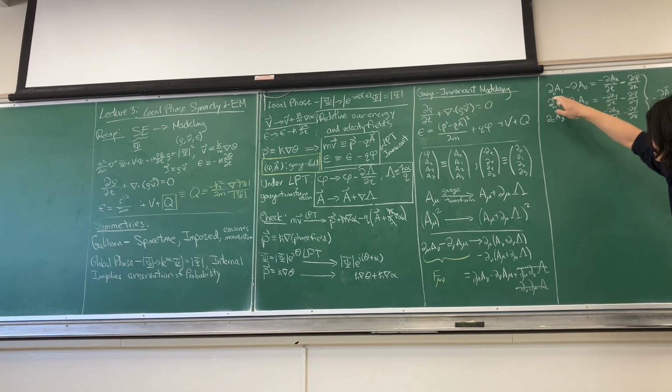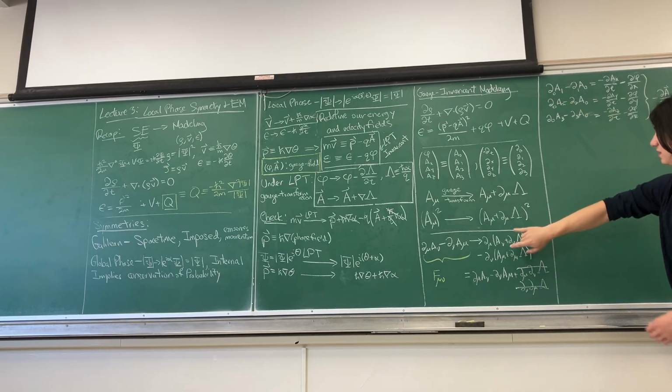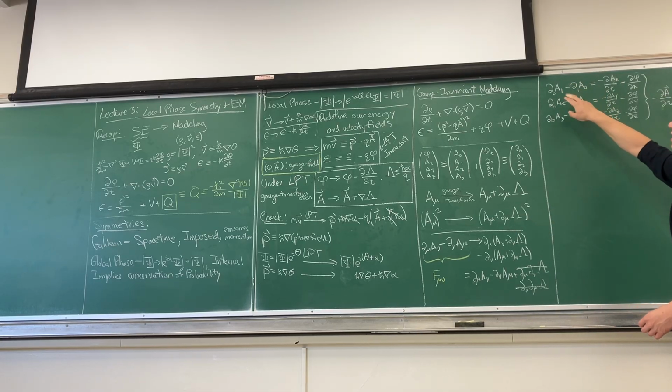I've used up all the partial zeros, right? I guess you could say if you swapped these, it's like an antisymmetric tensor. So if I swap these, then I had partial 1 a0, partial 0 a1. Then what I would get would be minus e. And that's just because that's the same thing. It's just up to a minus sign. So it doesn't really matter.